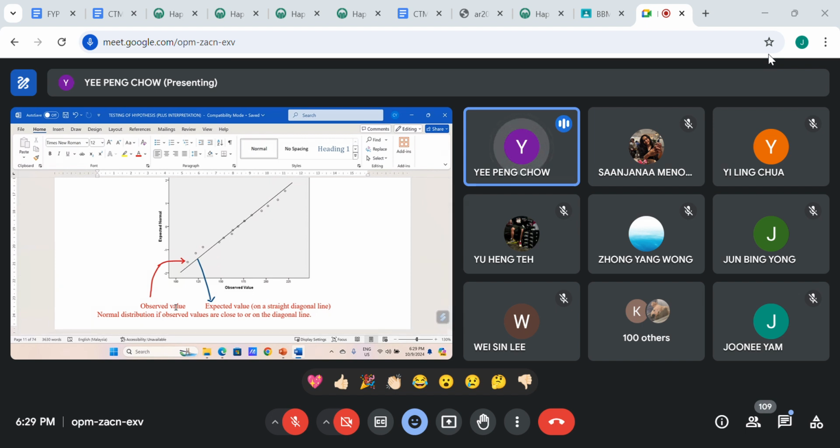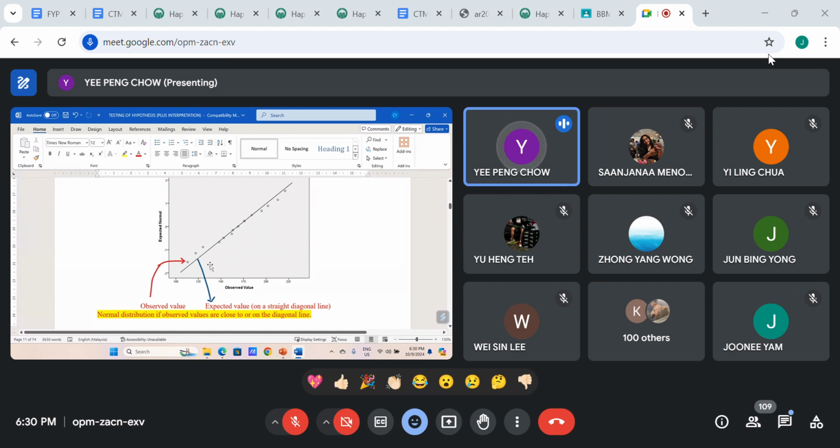So how do we know for that variable the data is normally distributed? Normal distribution if the observed values, meaning all the dots, are close to or on the straight line. Like in my case, some are on the straight line, but they are all very close to the straight line.